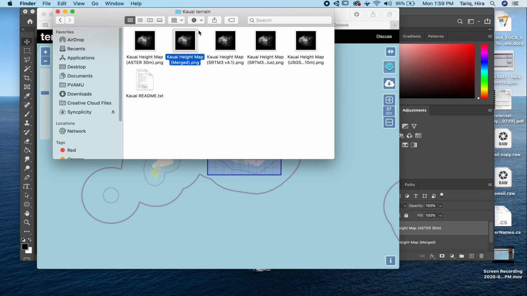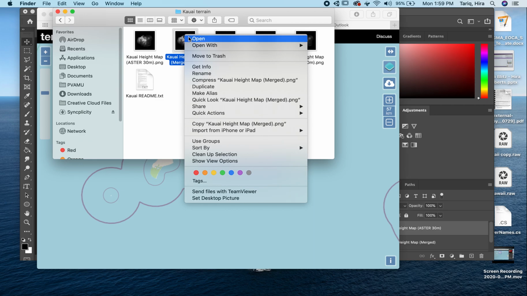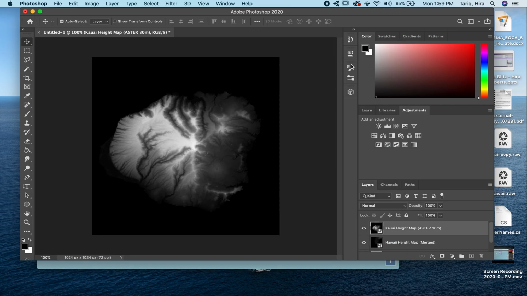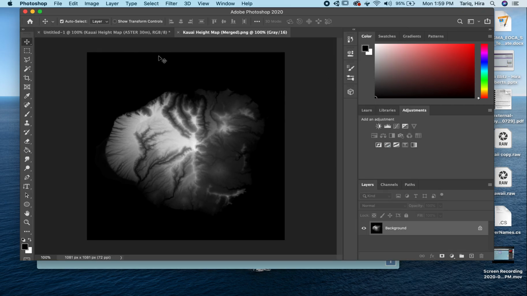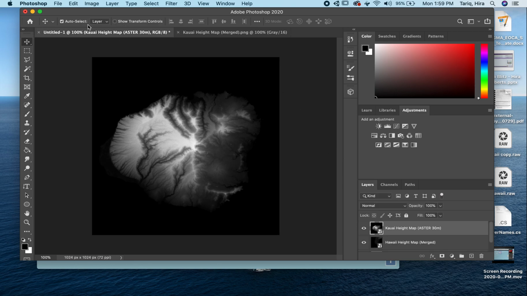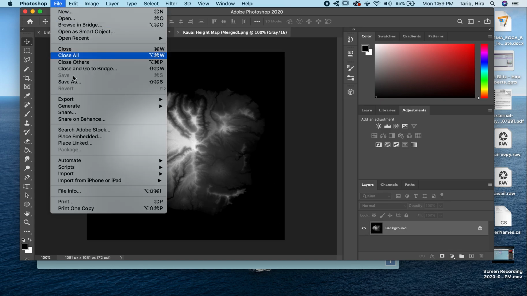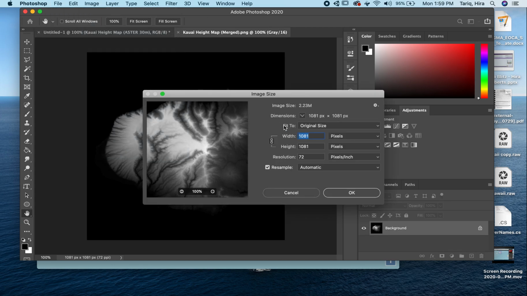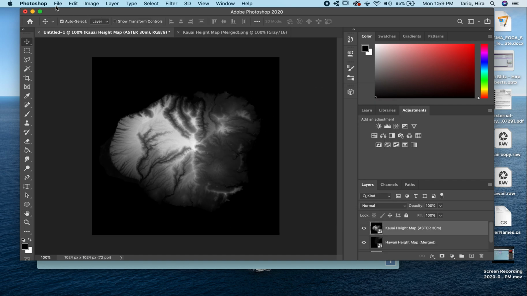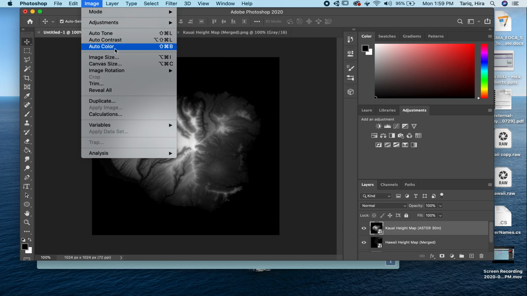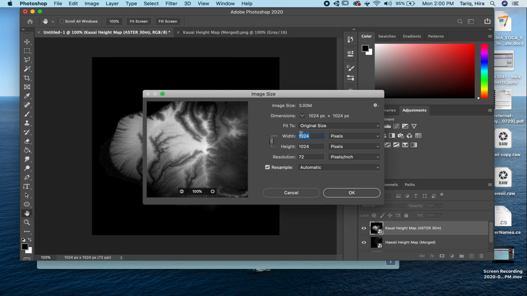What you can do is, Unity uses a raw format, not a PNG. So you can open this in Photoshop and export it as a raw file. I've opened this in Photoshop right now over here, but the dimensions that I want to use, if you look at the image size, this is not the correct image size. So I've already created a file, and if I look at the image size real fast, it's 1024 by 1024, resolution 72.